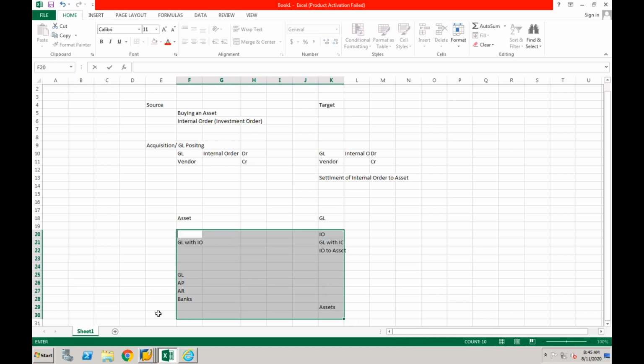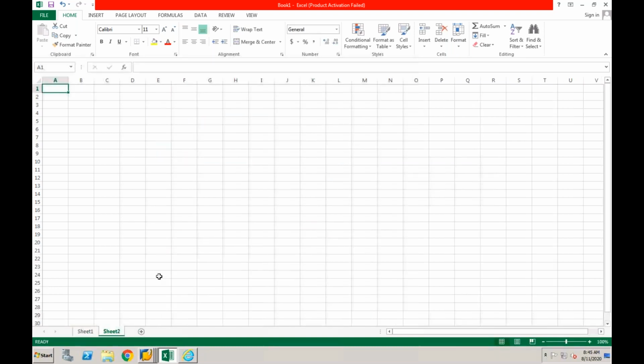There seems to be some confusion. Which scenario are you talking about? AUC I never discussed in the standard scenario. I'm talking about my standard scenario. I am making the asset posting in the source system and it is getting created as a GL posting in my target system. That is well understood. Now we said a workaround is possible. There is no internal order, there is no AUC here. This is very straightforward and it makes absolute sense.